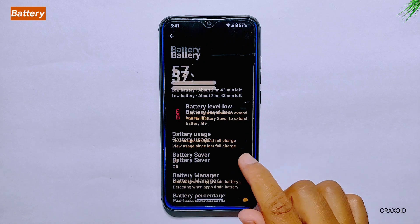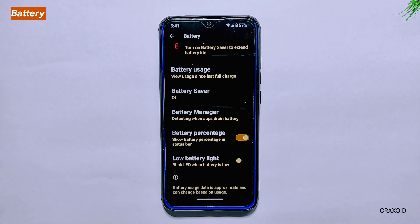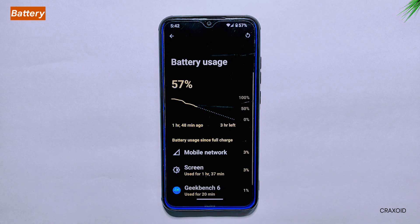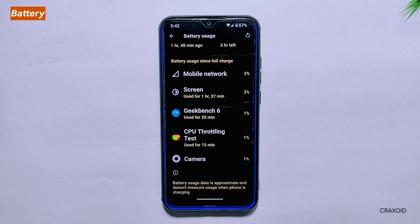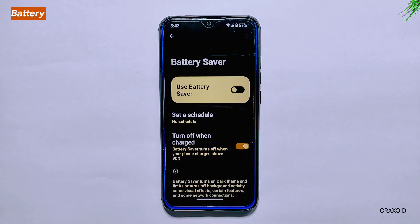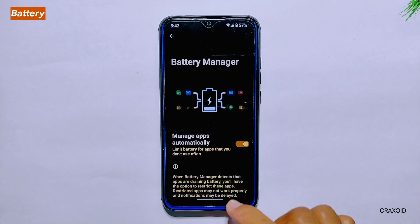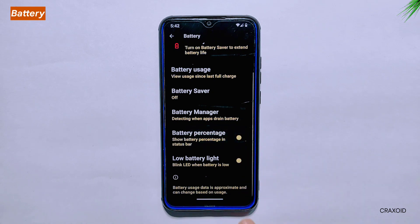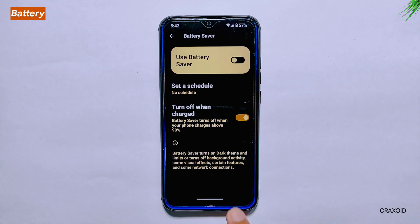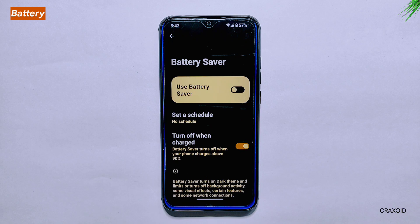Battery. The battery settings are completely the same as Pixel OS and are packed with features to help you get the most out of your device battery life. With five different options to choose from, you can easily monitor and optimize your battery usage. The battery usage option gives a detailed breakdown of power consumption per app. The battery saver feature limits background activity and reduces performance to conserve energy. You can also display battery level as a percentage in the status bar. Notably, the battery icon style option present in the previous version has been removed in this version of Aero AS.